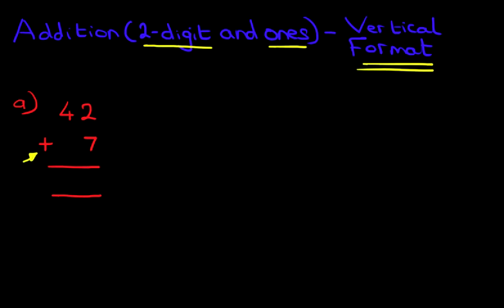Now, how are we going to do this? I'm sure you know this and it's very simple, but we're going to go through this methodically and systematically. First, let's label the columns. On the right hand side, we've got units, U for units. The one on its left is T, T for tens. And where do we start the addition? We always start with the column on the right. I'm going to circle it here in yellow. That is always our starting point.